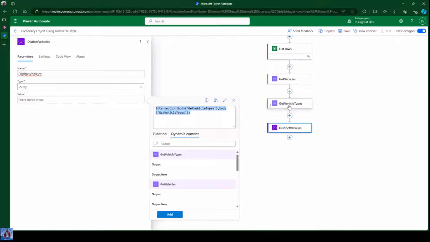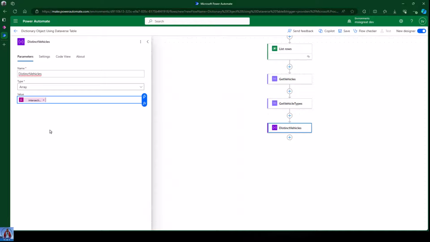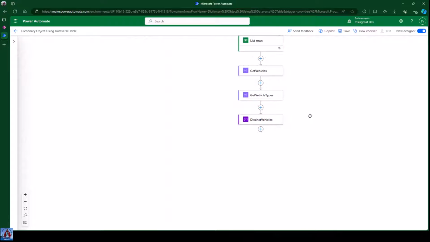Like for example, there are 4 luxury car models and 5 sedan. You're going to see 9 items inside. Later when I execute it, I can show you. You're going to see 9 items. So I'm just going to use this intersection formula to get only the unique vehicle types basically. That's why I'm passing the same array, so that it gives you only the matching values. That's it. Okay, so distinct vehicles has been created now. So now it has all the distinct values.